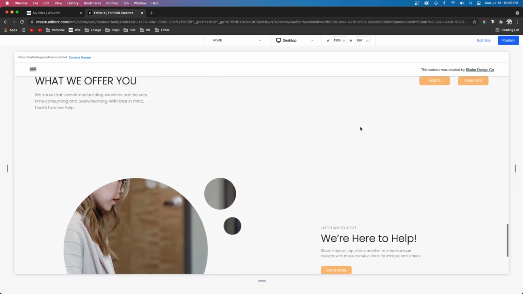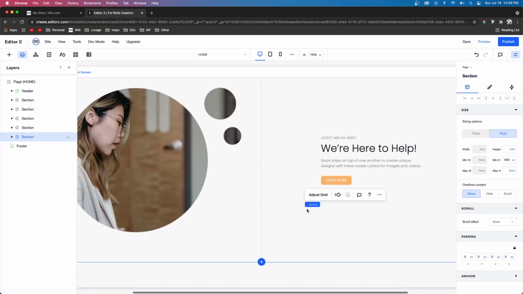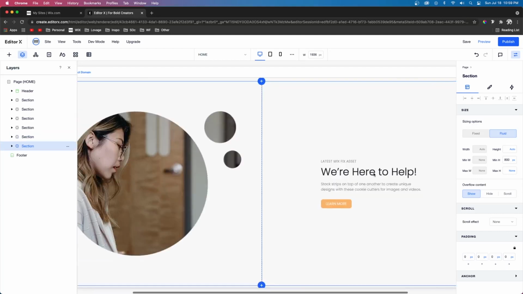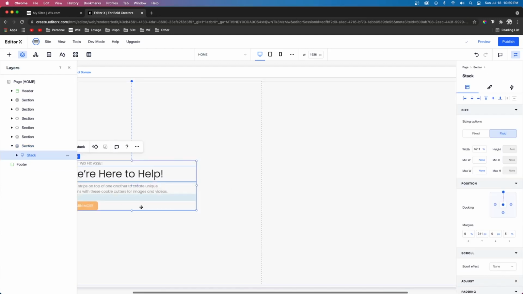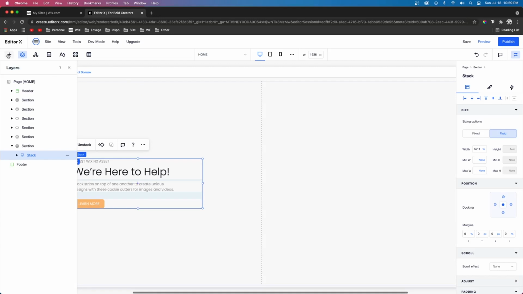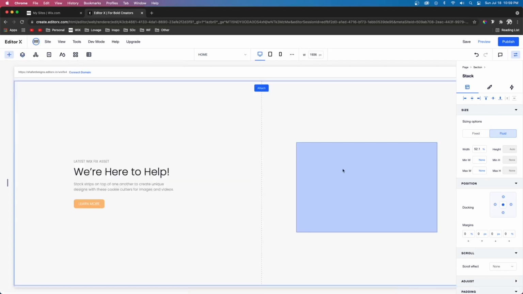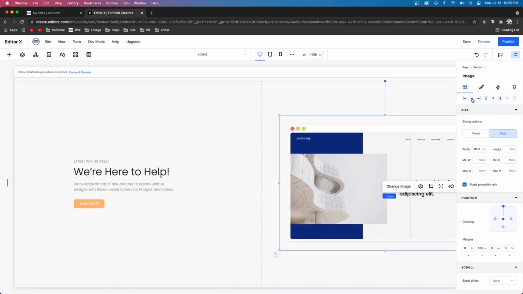It looks really clean. The next thing I'm gonna do is copy and paste this section completely. So it's gonna completely duplicate it. For this left side, we're just gonna delete both images. Then we're gonna bring this text from the right over to the left and center it up here. And then we're gonna add an image of our template. And we're just gonna bring it in here and center it.